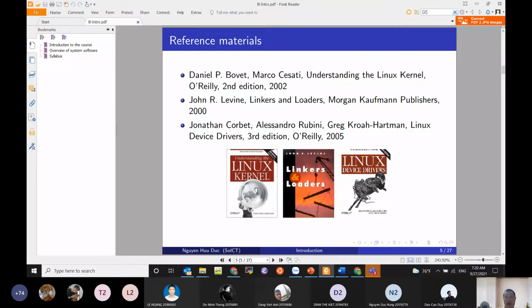So you can take the newest version of the Linux kernel. And the second book is related to linkers and loaders.